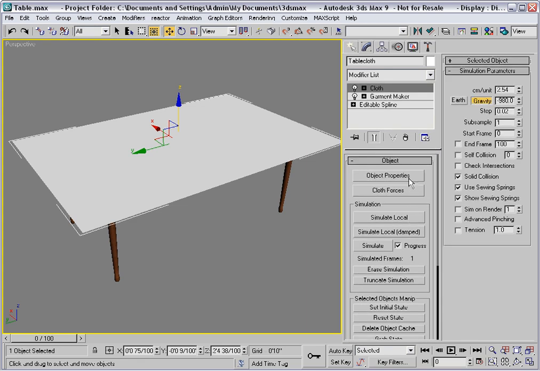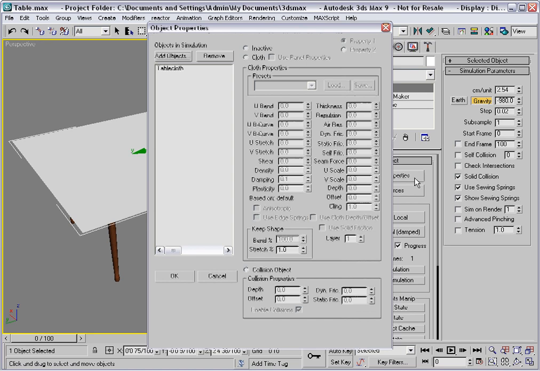Go to Object Properties by clicking this first button here in the Object Rollout. That will open this massive dialog box, which allows you to control the cloth and collision objects in your simulation. Select the tablecloth object in the list, and every object that you bring into your simulation has one of 3 different choices.